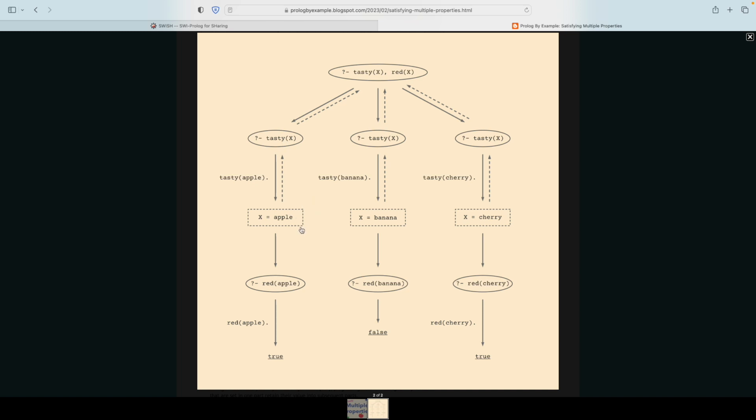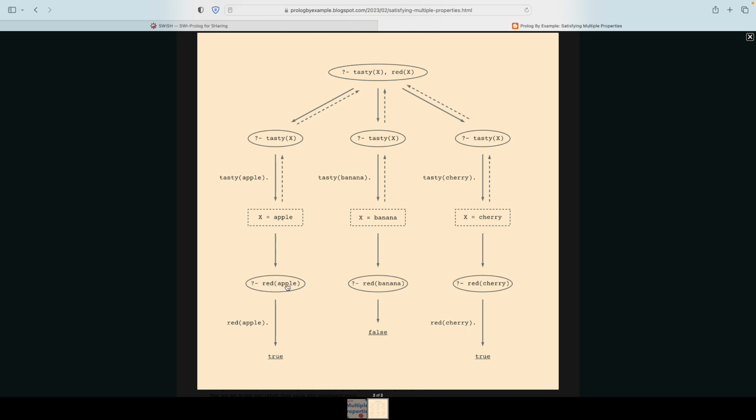It can't say X equals apple is definitely the solution, because it might not satisfy the second part. So that's why we've put a dotted box around it to say that's a candidate solution. So up to this point, it's found tasty X equals apple works. So that's the left hand side, the first part done. Moving right to the next goal, red X. That's the next goal it has to do, but it's got X already set to apple.